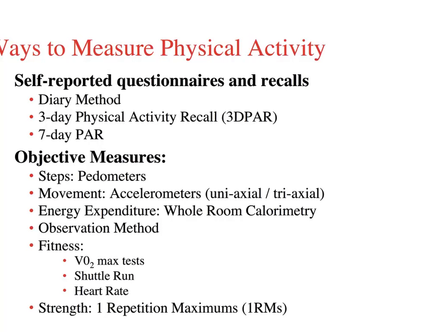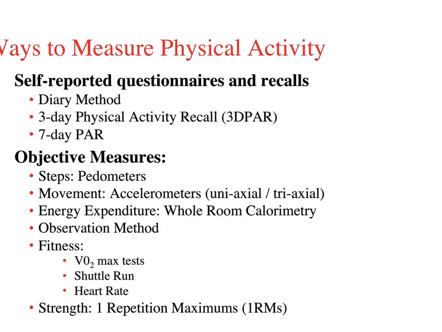There are a lot more objective measures in physical activity assessment. A really inexpensive, cheap one is pedometers, and probably everybody in this room has experimented with a pedometer at some point in their life. It measures the amount of steps. What's nice about a pedometer is it gives you immediate feedback, so it's really useful in goal setting or to motivate people to exercise, give them goals, have them reach it.